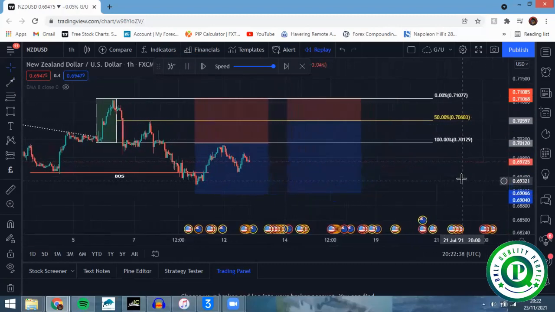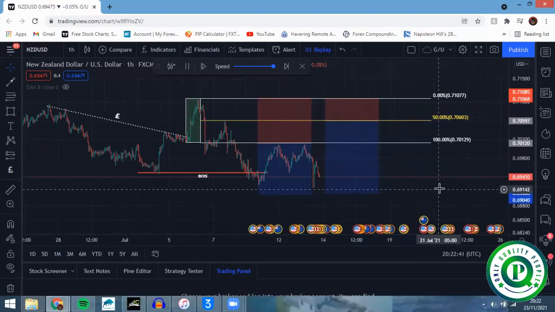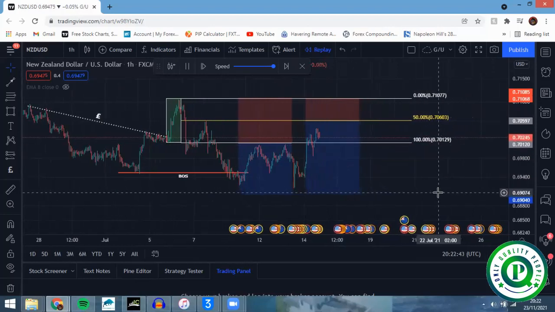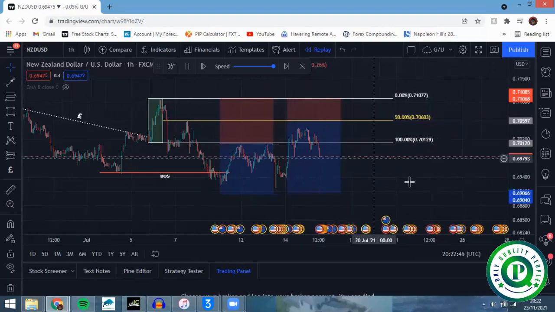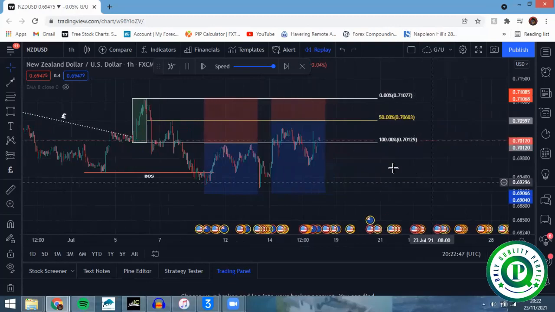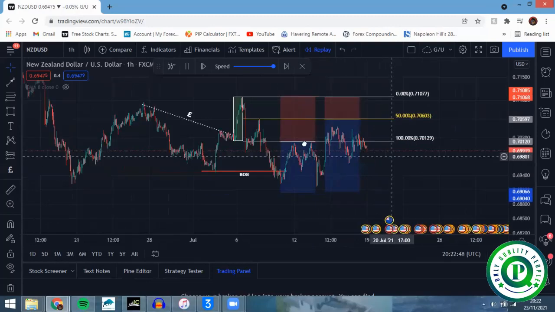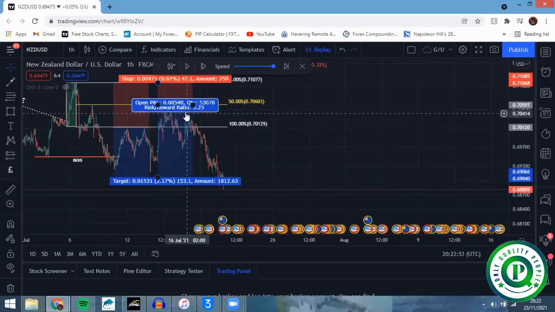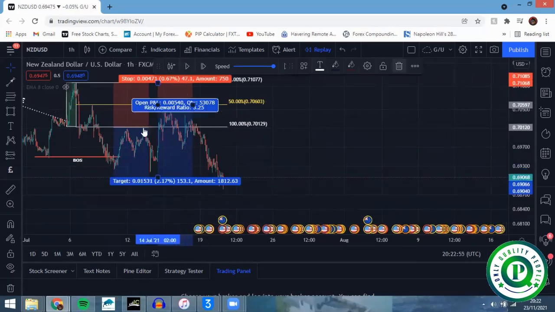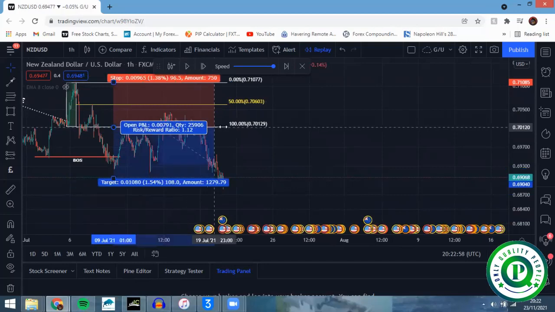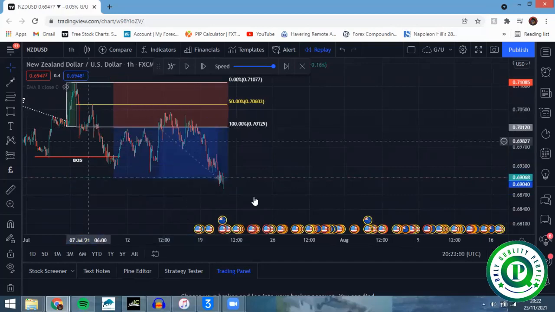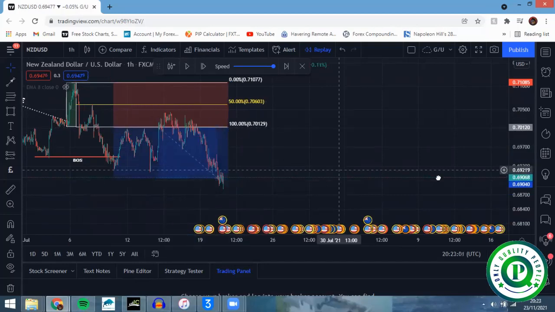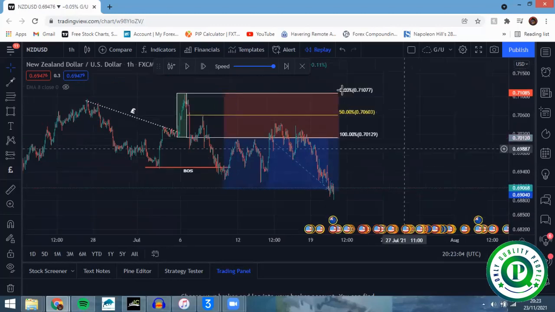If it does, I'm sure it will, right? Fingers crossed. There we go, we're in there. Let's see. Hopefully it just goes all the way down to our TP. And in this example, we just had a nice little one-to-one. There we go. So it didn't actually come to a 50% this time. So if you are taking the safe option in coming in off the open of the institutional candle, the trade would have gone in your favor nicely, right?